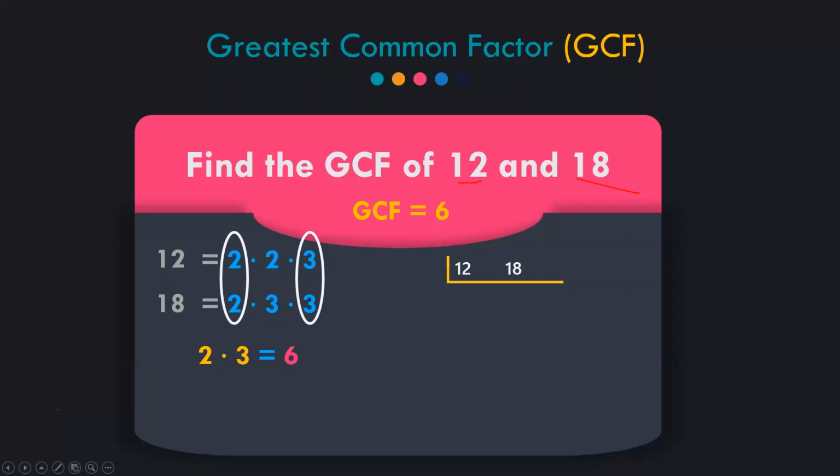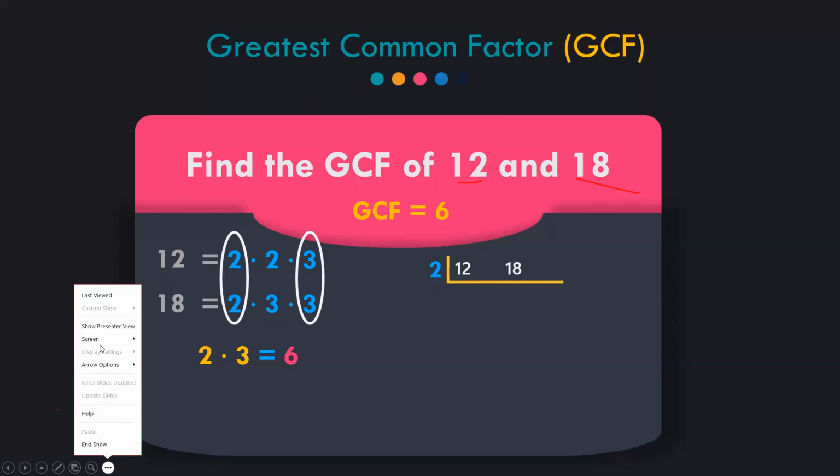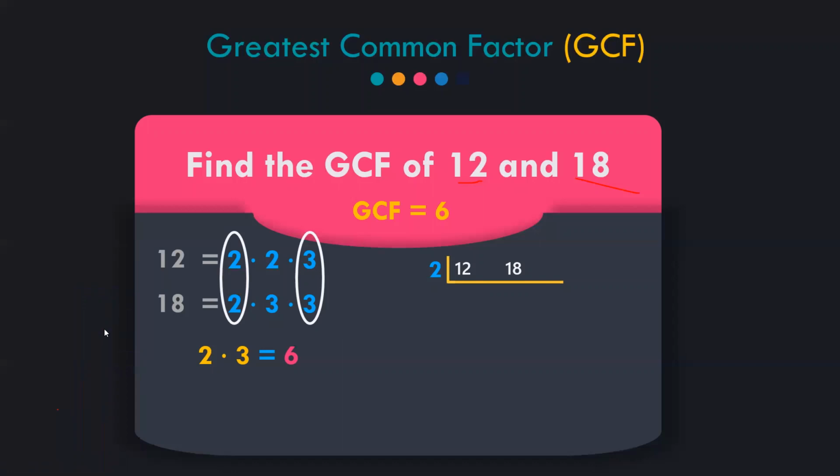Now, ang gagawin mo lang, all you need to do is think of a number kahit hindi siya yung greatest number. Okay? Simply think of a number that can divide 12 and 18. Let's say, ang naisip mo lang ay si 2. So, 2 can divide 12 and 18. So, try natin i-divide. 12 divided by 2, that is equal to 6. 18 divided by 2, that is equal to 9. So, we have here now 6 and 9.